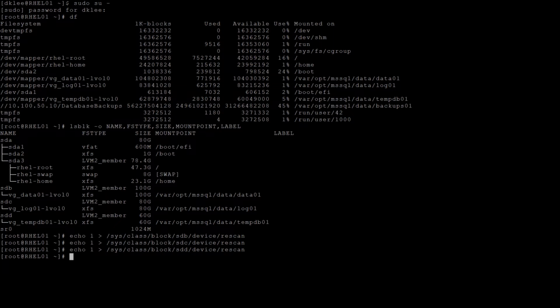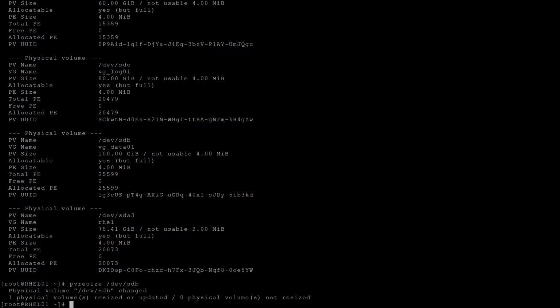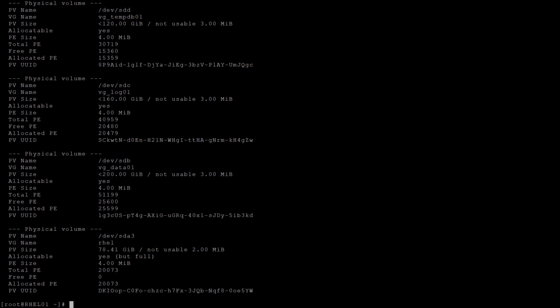Now we're going to pvdisplay, and we're going to look to see here, can we see our free space? And you'll notice right now, it has scanned and has seen it, but now we need to expand our volumes to fill this space. So now pvresize, and then simply resize each disk. Boom, it's scanned and it's now resized. And if you take a good look, it now is fully aware of the extra space that we just added. No downtime, no impact, no problem.